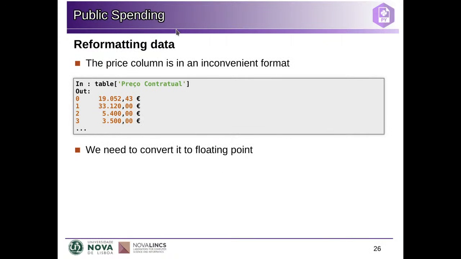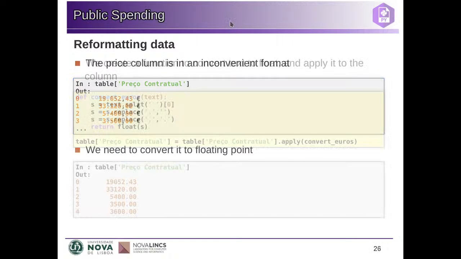And now we can check things. For example, we can check the price of the contracts, and we notice that this is quite an inconvenient format. Whether this was deliberate or not, it's very hard to compute anything with these values because they are strings. We have a point marking the thousands. We have the euro sign there with the space and then a comma. So these are not numbers. These must be interpreted as strings by Pandas, but we can convert them easily.